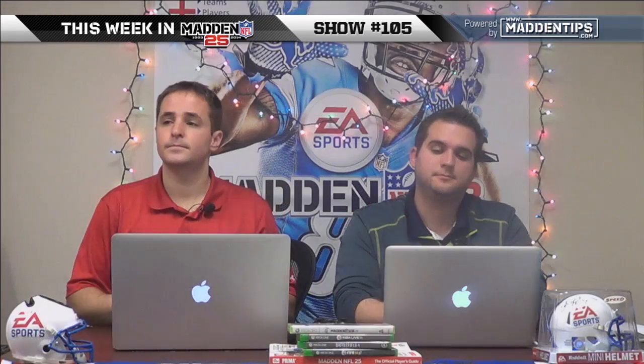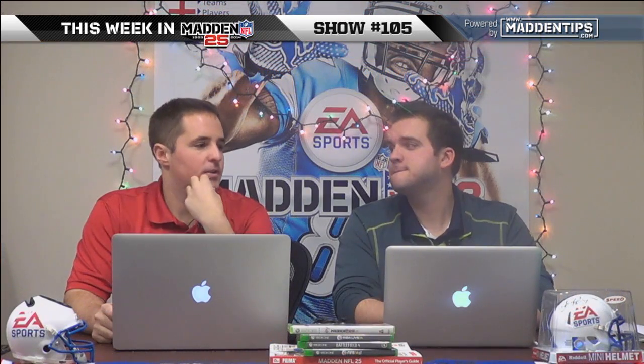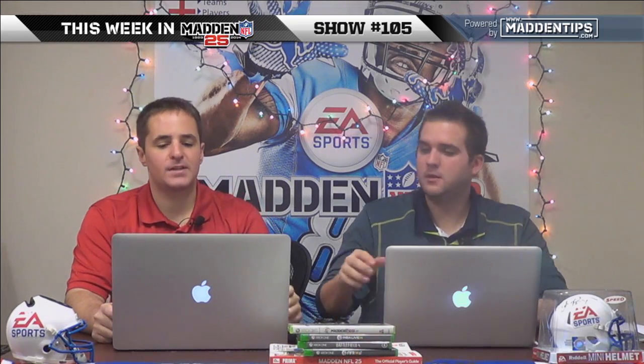All right, here we go. Next question. This one's coming in from JC20. Can you help with one good run stopping play from the 3-4 Eagles user here? Any other schemes? So the best playbooks to use with the Eagles, I would say.